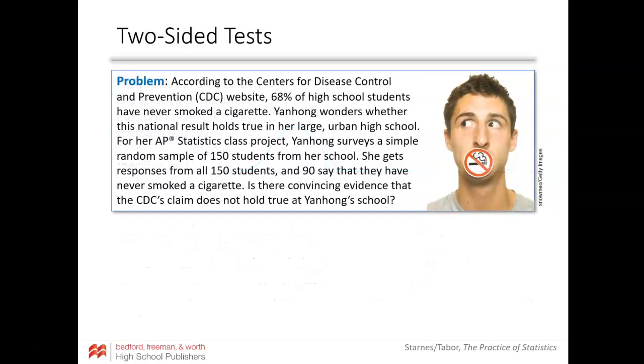So, according to the Center for Disease Control, 68% of high school students have never smoked a cigarette. Yan Hong wonders whether this national result holds true in her large urban high school. For her AP Statistics class project, Yan Hong surveys a simple random sample of 150 students from her school.